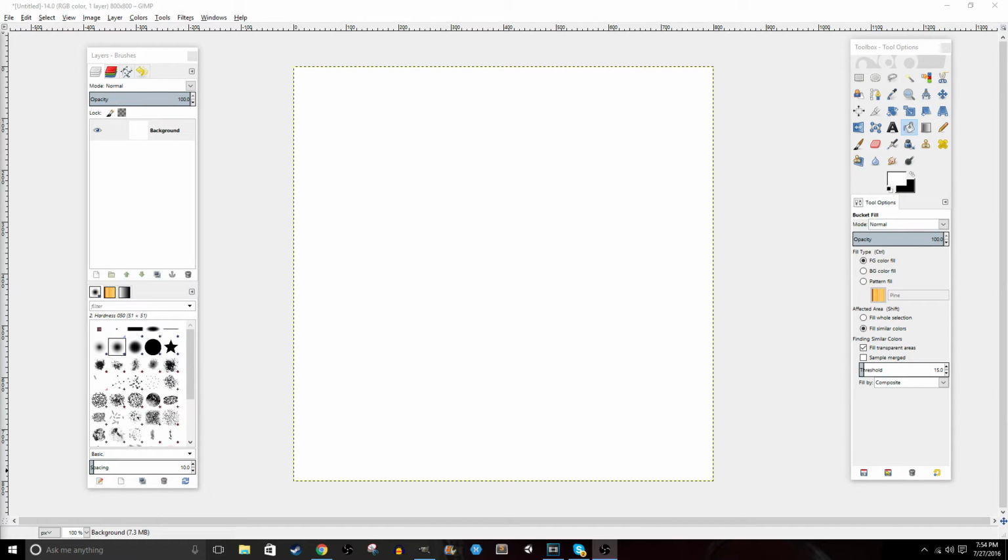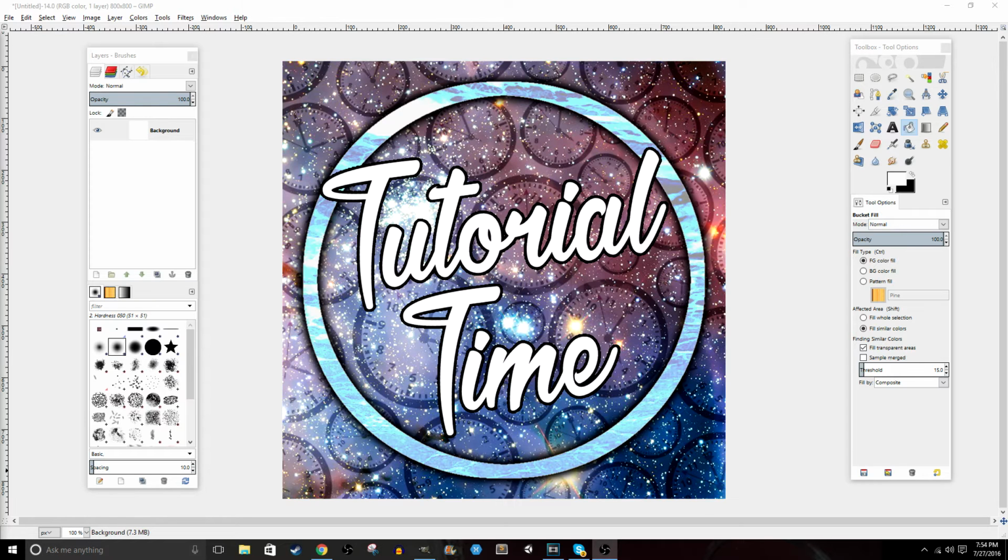Alright, so like I said, I'm going to be using Gimp to make an icon today, and the icon's going to look a little something like this. I'm going to break down the tutorial into 3 steps, which is going to be the background, the circle, and the text on top. So the nice thing about this is that this process can be used with a lot of different patterns, and you can make a lot of semi-unique icons, and yeah, let's just get right into it.